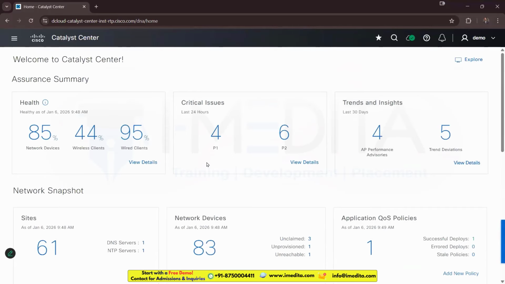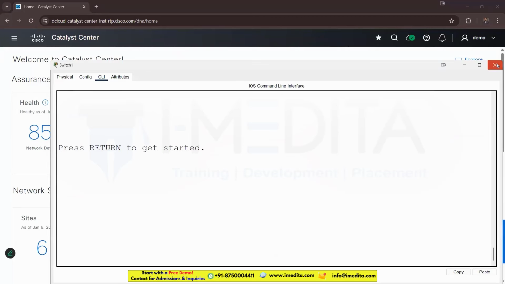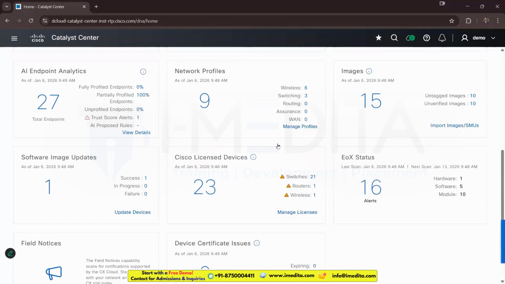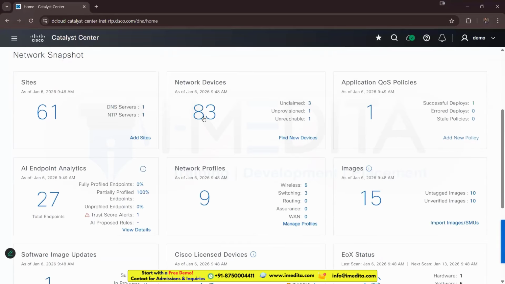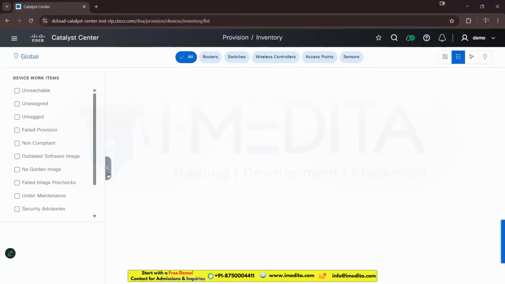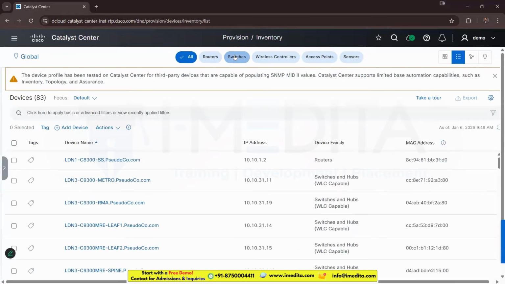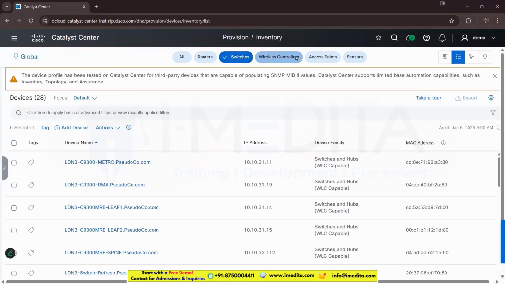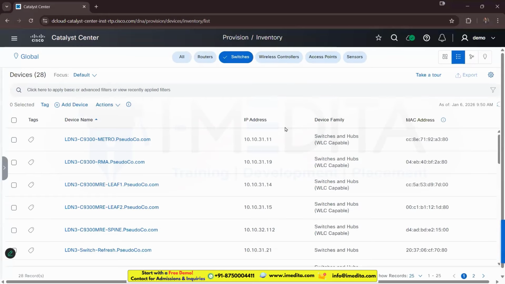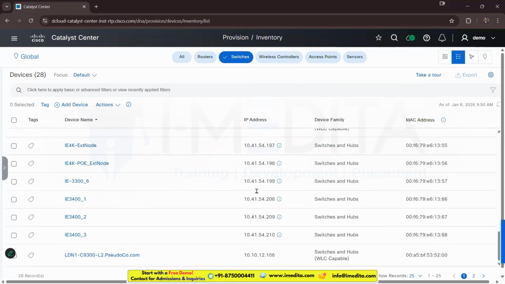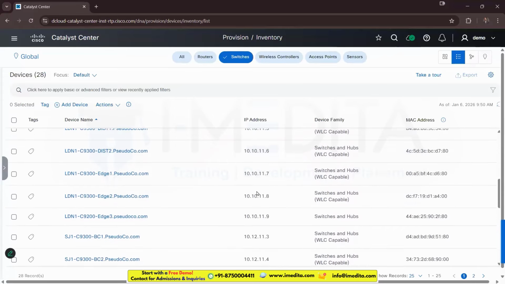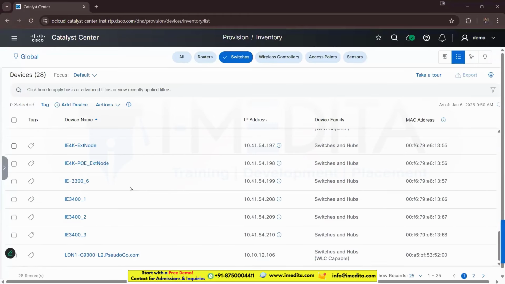But you can see that we can use software such as Catalyst Center, the centralized controller, or DNA Center, and manage all the devices, like switches, from a centralized point. There are approximately 83 devices in total, including the switches and the wireless devices. We can manage both the wired and wireless network of an organization via this centralized controller called DNA Center or Catalyst Center.